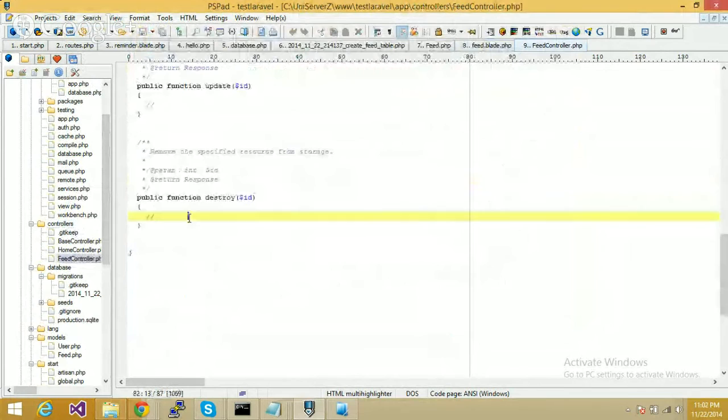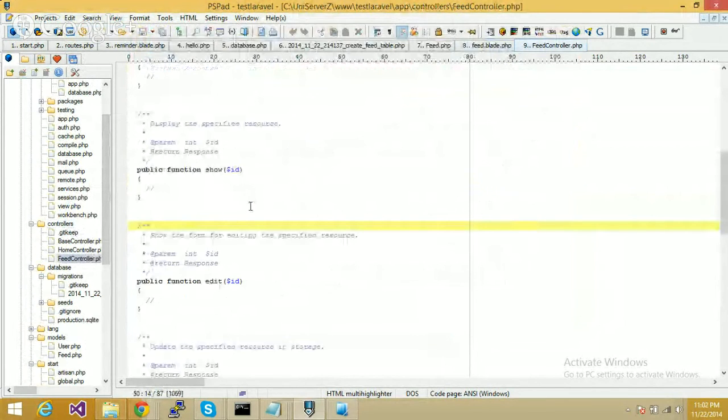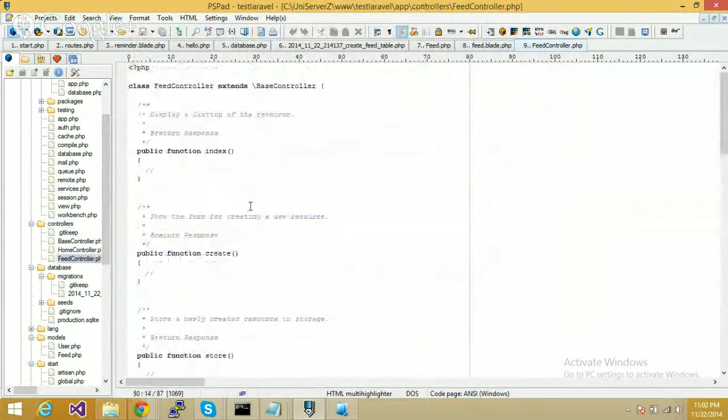You can basically see a template for your normal controller. But what we want to do here is to actually handle how Laravel responds to our controller.